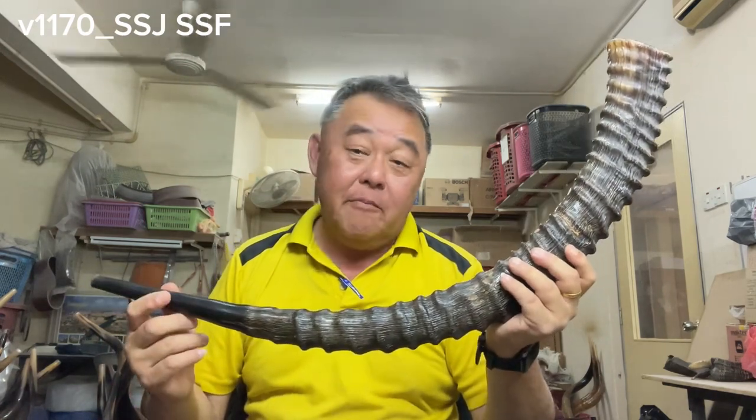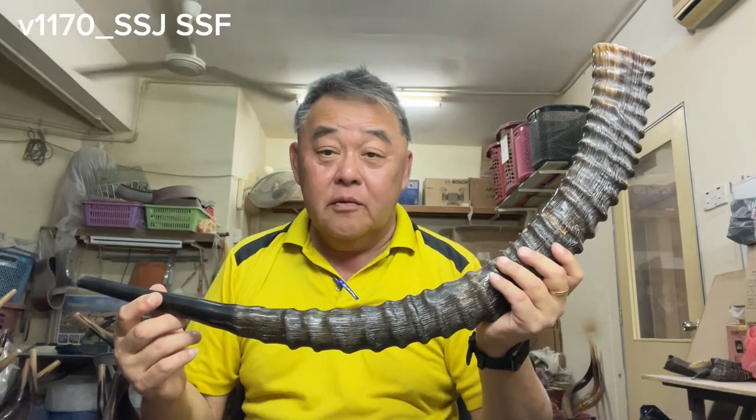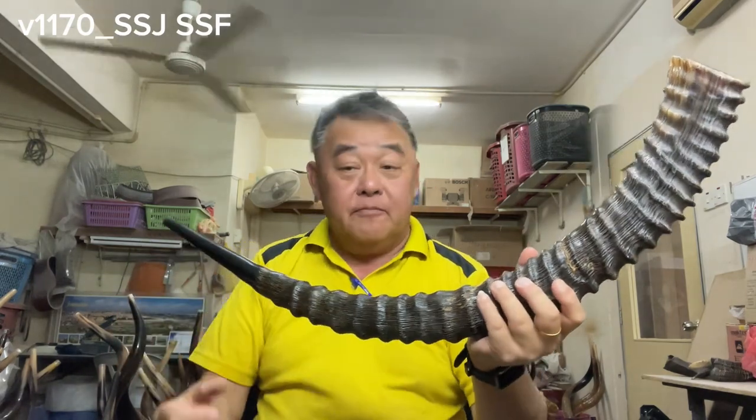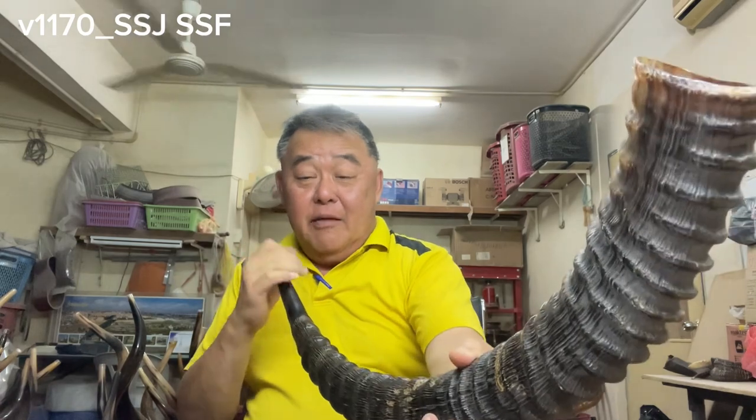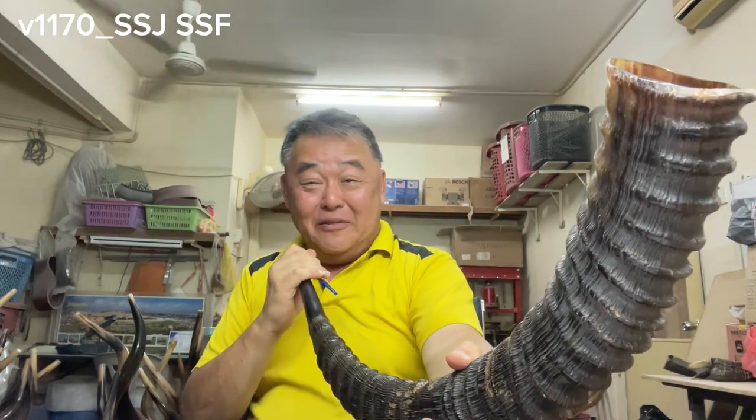Very difficult to come by this particular Sable Antelope horn. So let me know. I will release it. I like this particular shofar. Very nice.